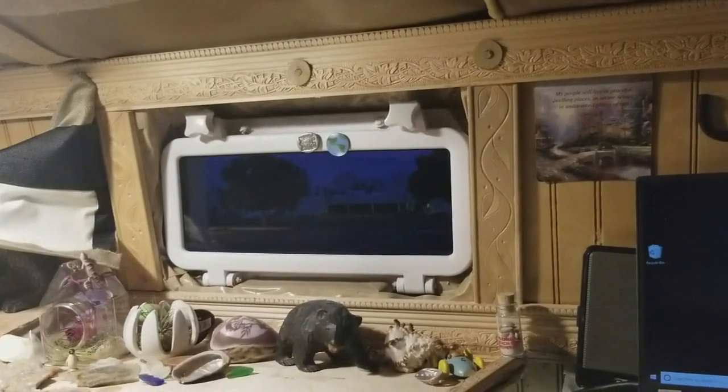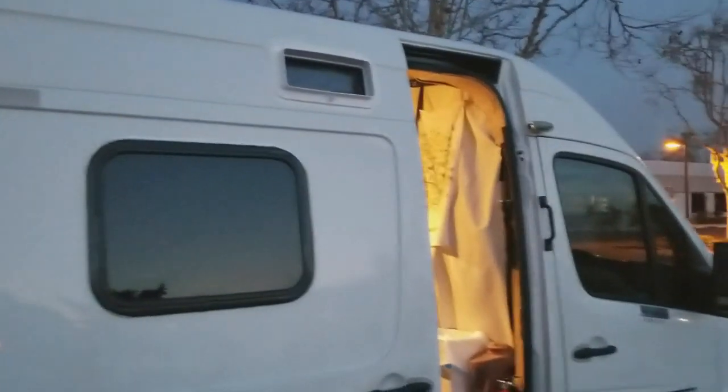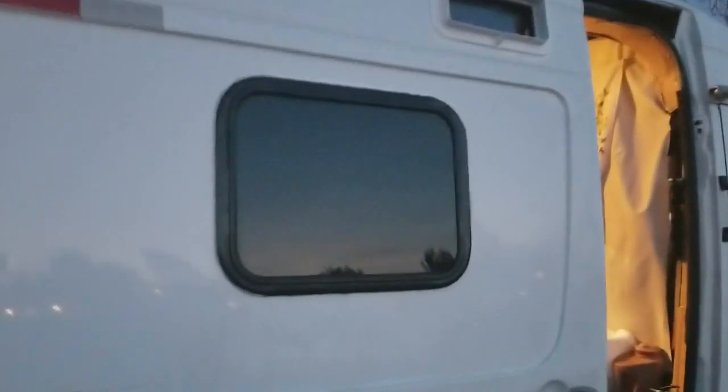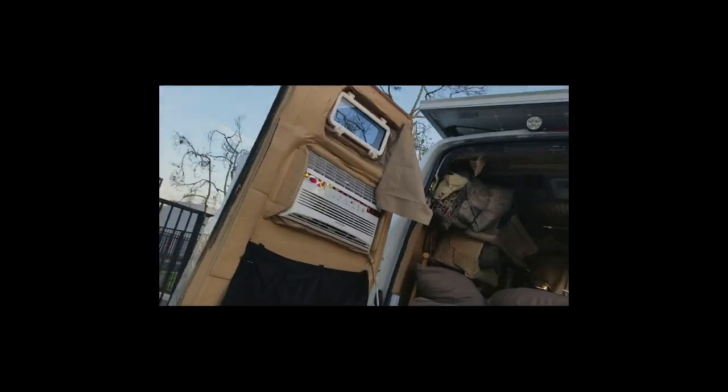I prefer the high mount windows versus the lower mount ones. I did install a lower mount one here — one that's more typical. I don't like those because they're usually a lot larger, and that allows a lot more noise pollution, thermal problems — heat and cooling is more difficult. And people can break in easier; they can break the window and open the door and get in. So there's more security mounting it up high.